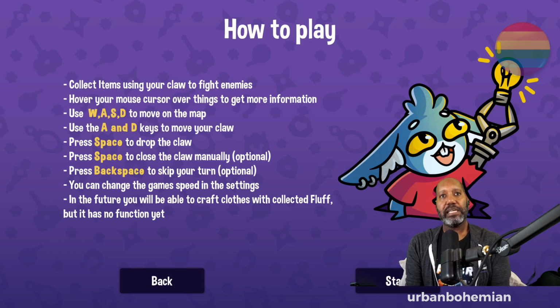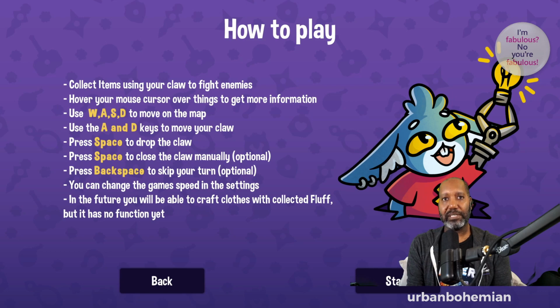Okay. Collect items using your claw to fight enemies. Hover your mouse cursor over things to get more information. Use the WASD keys to move on the map. Use the A and D keys to move your claw. Space to drop the claw. Space to close the claw manually. Backspace to skip your turn. You can change game speeds in the settings. In the future, you'll be able to craft clothes with collected fluff, but it has no function yet. Okay.